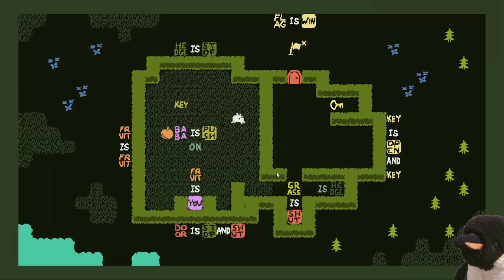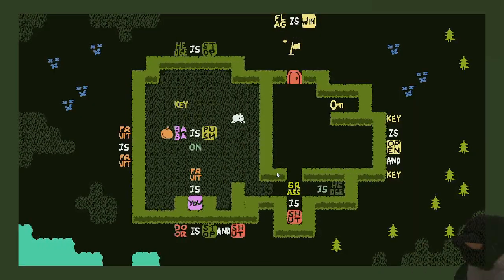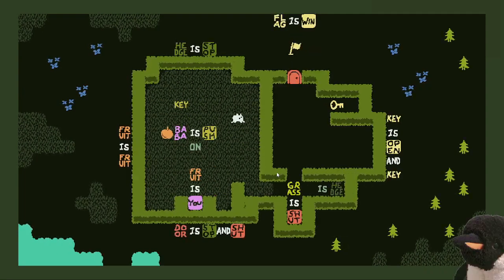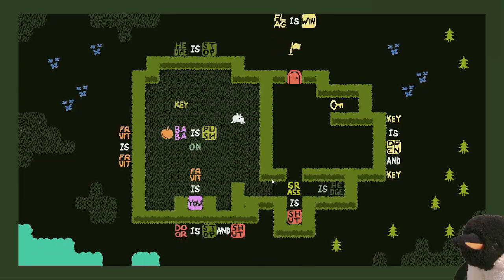So that's not good. Can we keep that rule somehow? Baba is weird as well. It's like we need to turn the Baba into a key here.